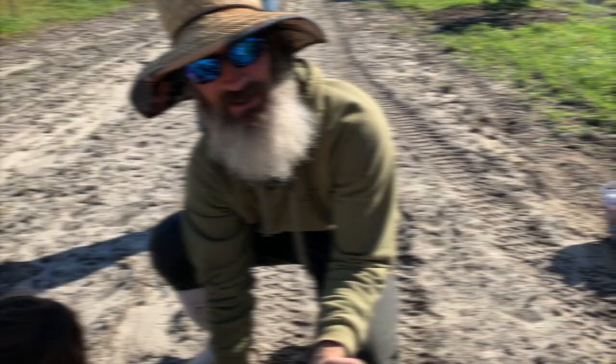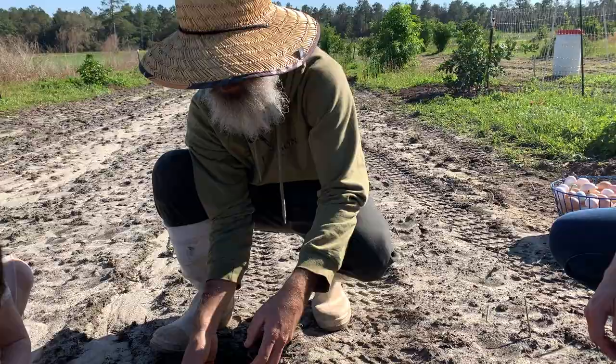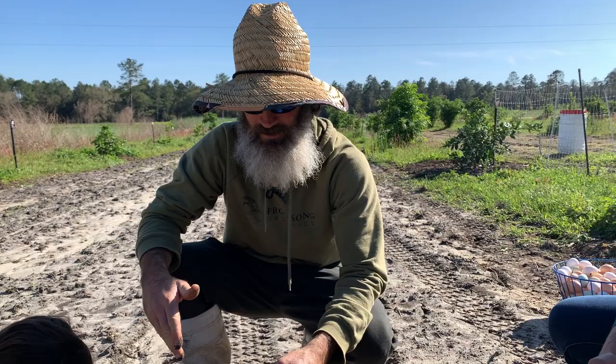The soil is sandy but you can see all the dark matter in there — cover crop material that's broken down along with chicken manure from the last month or so. Once we get some air into this soil we'll make beds and probably plant sweet corn in this block. It basically follows the chickens — the residue from the grass is working in, and in another week or so it'll be ready to plant.